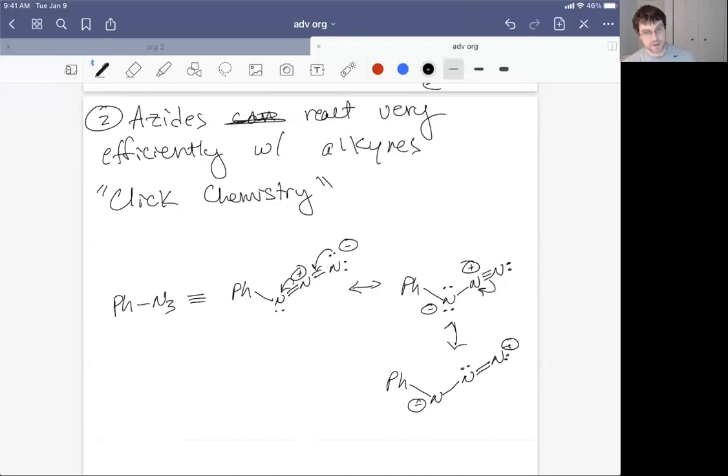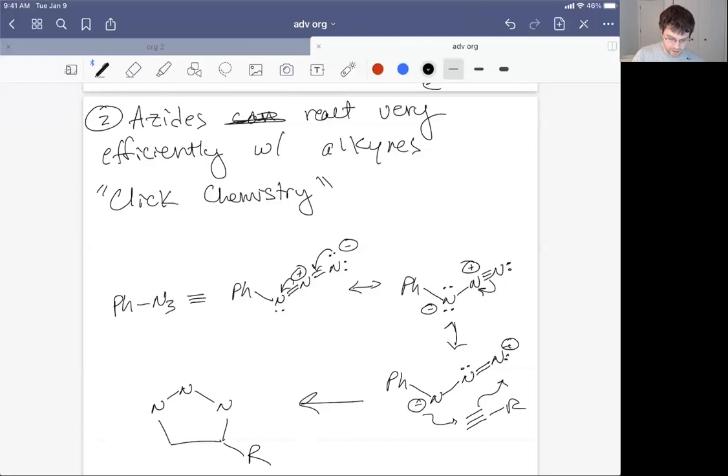We cannot move nuclei, so we're still linear about these 3 nitrogen atoms. But now we can see the plus minus separated over 3 atoms, which can allow us to react with something like an alkyne. And this is a reaction that's promoted to occur exceedingly quickly with copper being present. So oftentimes people will add a copper catalyst, and I believe that forms a copper alkyne intermediate with chemistry we'll talk about during the course of chapter 6, but you get this as your outcome.